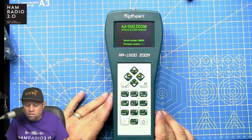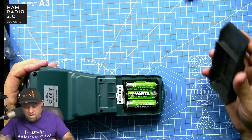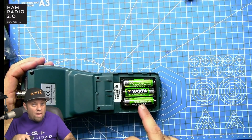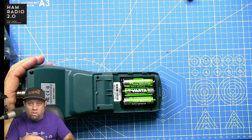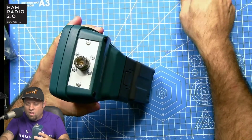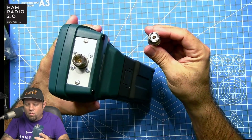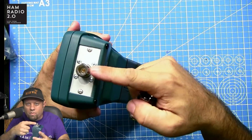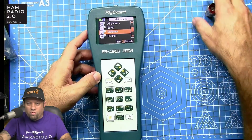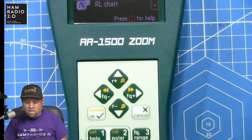The unit comes right up when you turn it on. The battery compartment holds three double-A rechargeable batteries that came with the device. It has a Type-N connector on top, and also comes with a Type-N to SO-239 adapter. One of the MFJ analyzers uses the same setup — Type-N on the device with an adapter included — which is useful given how many different PL-259 connectors are out there.